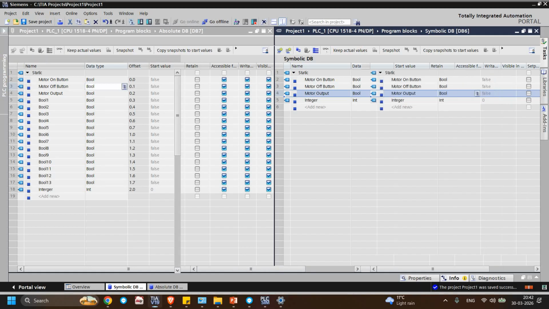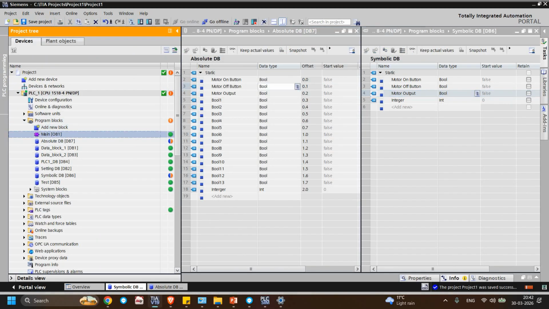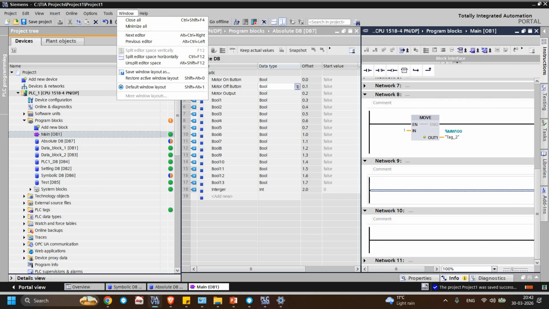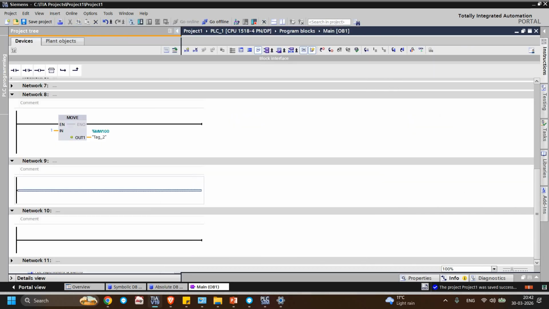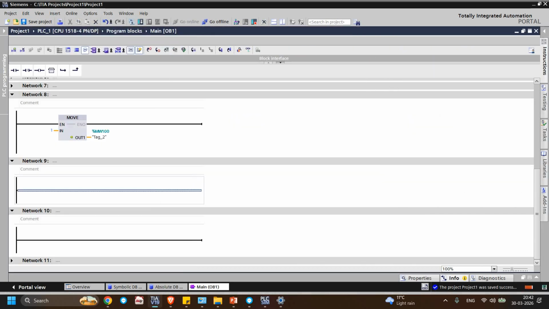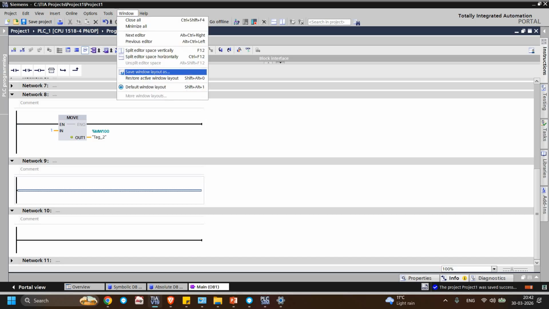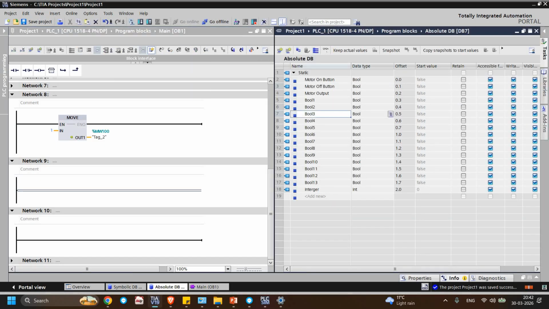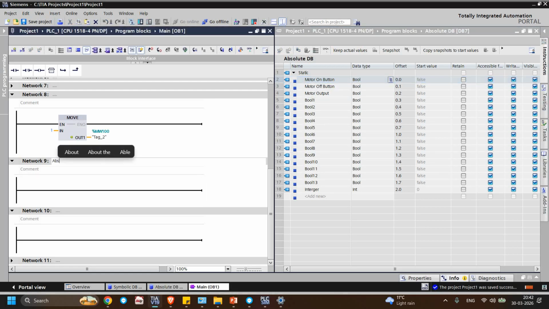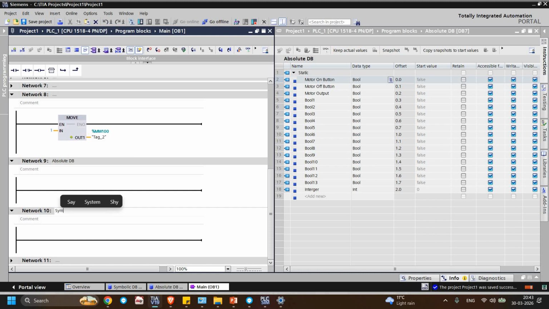Let's create a small logic so that you can understand a few more things. Now this is the absolute DB. This is Siemens' name optimized.